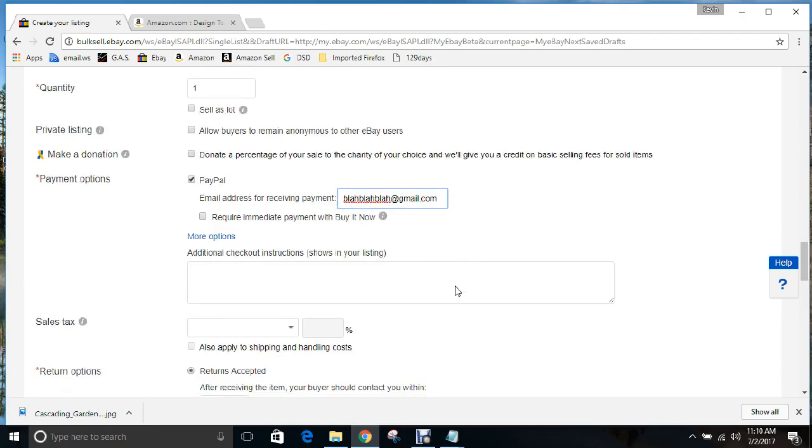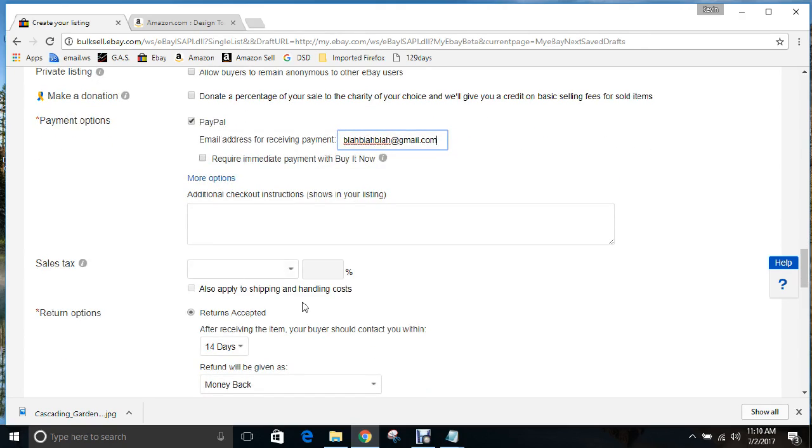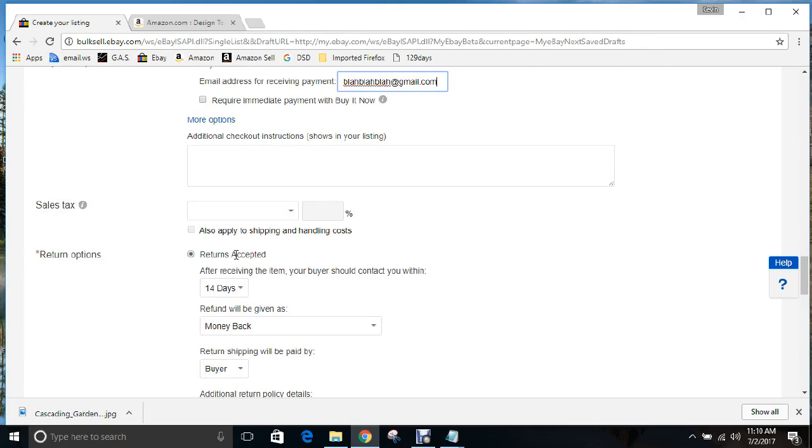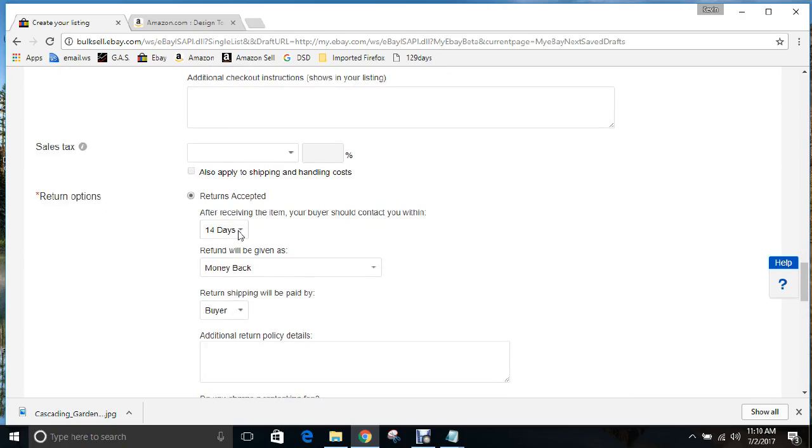So sales tax, no. Return, always accept returns. Now I highly suggest 30 days. Now once in a while your suppliers will only have a 30-day return, and if your buyer waits the full 30 days, you may lose. So you may want to start at 14 days, but I again suggest 30 days.